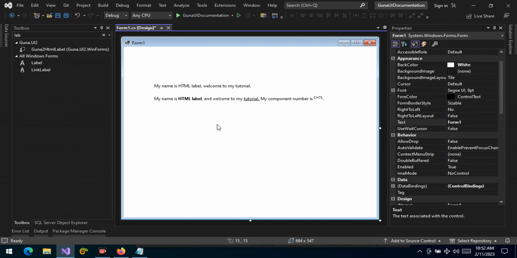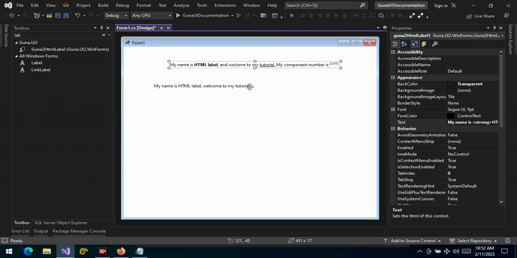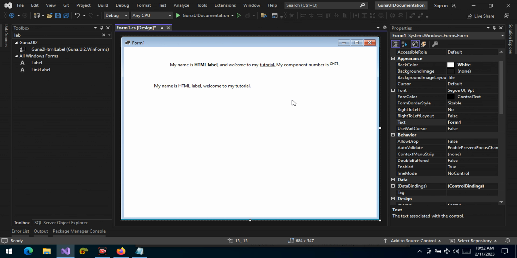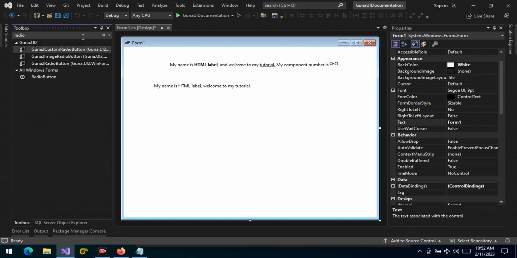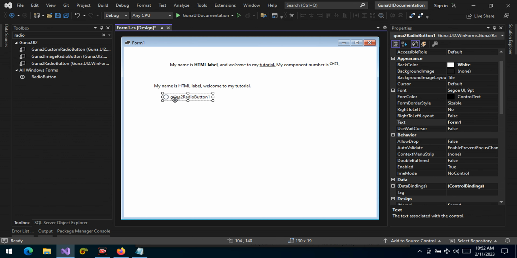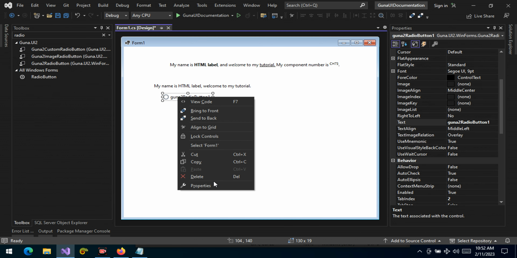So the HTML tags allow you to put some strong emphasis on the text or the information that you are displaying to the user. These are some of the use case scenarios. Let's say you have a radio button, or I think a radio button will be too obvious in this case.